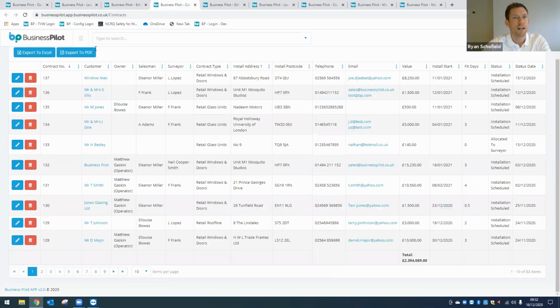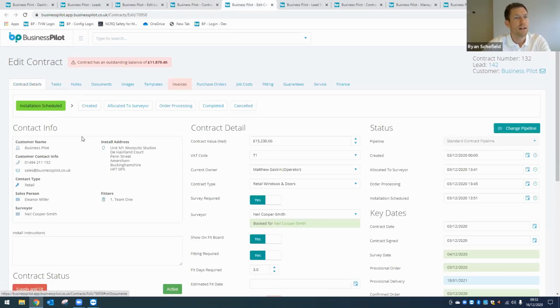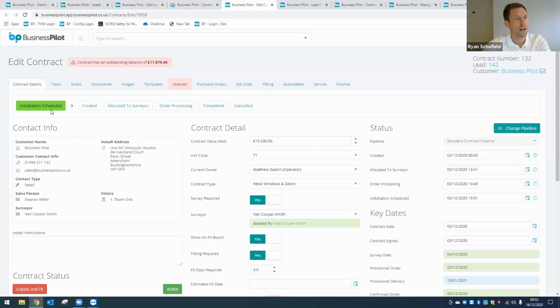Moving on to the contract area, again in the grid displays, much the same in that we've now added a status column and status dates to the contract grid that can obviously be filtered. And then within the contract, we now have a progression across the top. Again, there will be many other links between these areas. I'm sure that you will have already considered in your businesses and potentially be looking to pad these out.